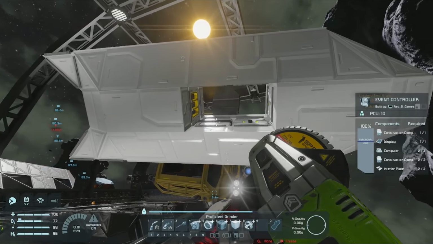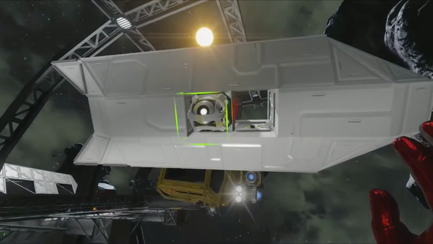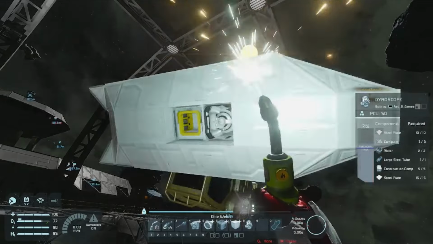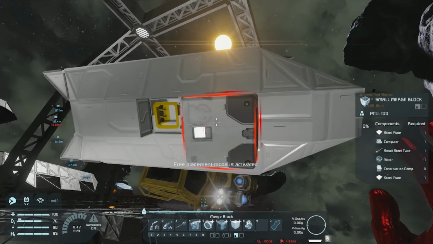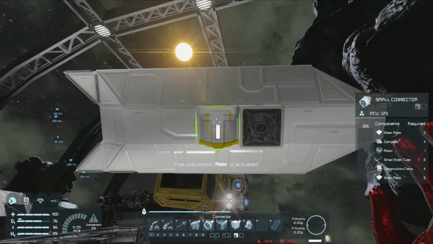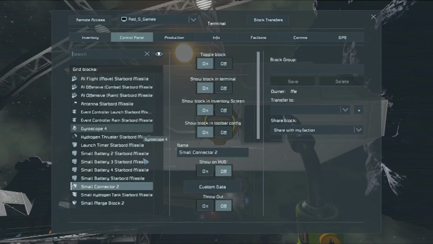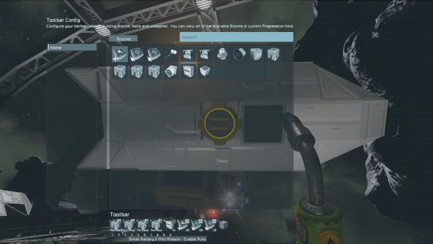So, now we flip that around. Stick our gyro back on it. Merge block goes off that. Connector goes here. And now we fix it all. Oh, goody. Okay, I only have to fix the stuff I ground out. Everything else did actually update. That's handy. That just means I have to remember what these things were.